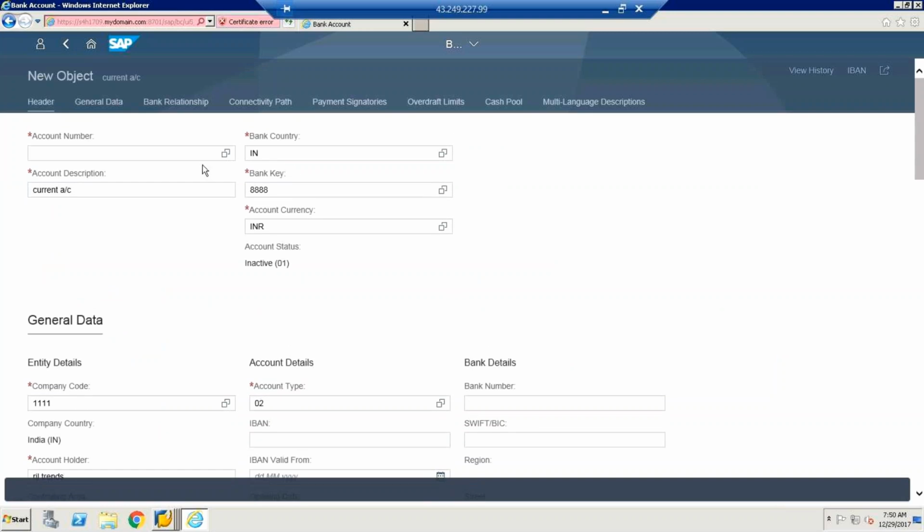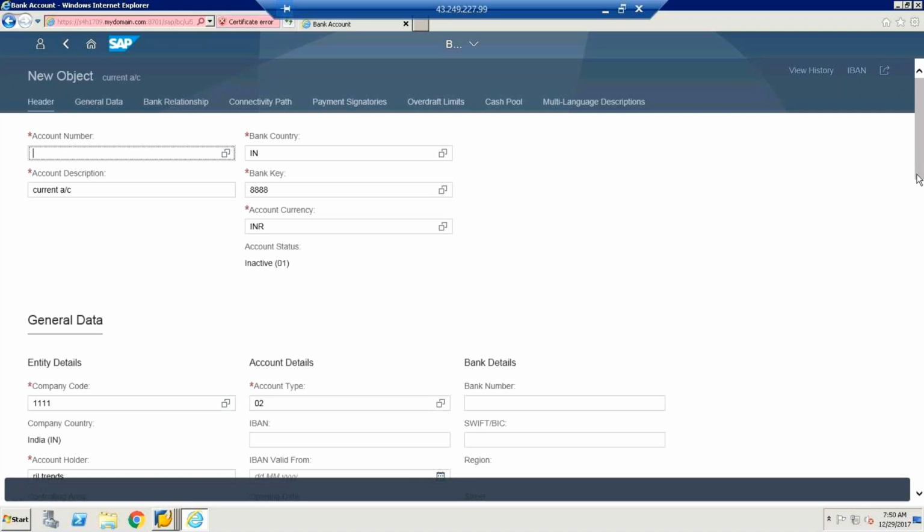So this account number, once the account number is created, he will link it here. So we will assign the account number here, and by using this connectivity path, you can use that particular account. Okay, and the backend configuration all looks the same, so that is not changed. Your configuration of your bank key and all those things is the same.